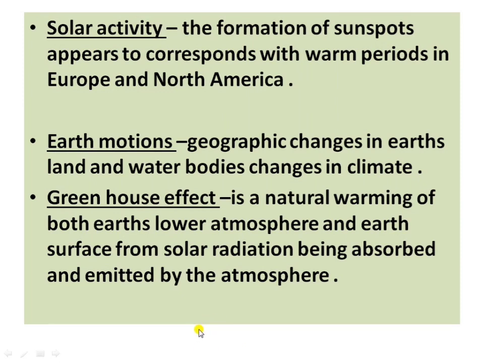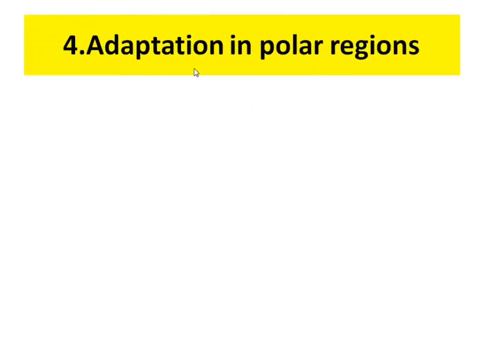When the sun's energy reaches the Earth's surface, some of the energy is reflected back to space and the rest is absorbed, and then some of that energy is re-radiated by the greenhouse gases. The absorbed energy warms the atmosphere and the surface of the Earth. This is the greenhouse effect.